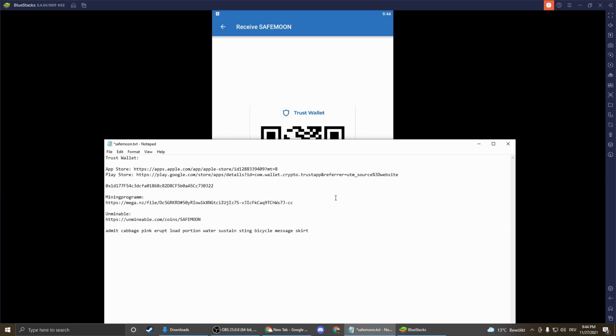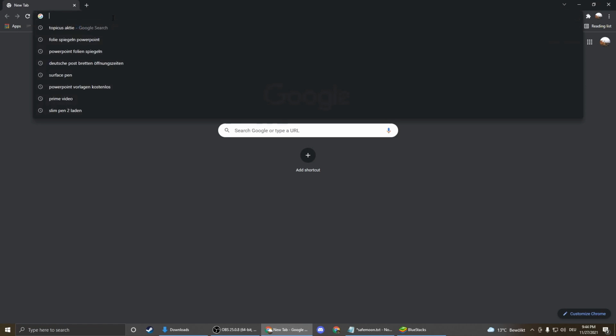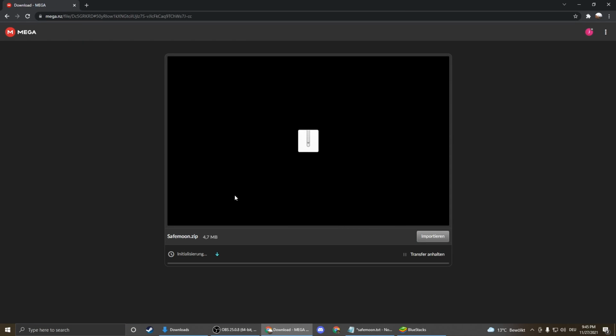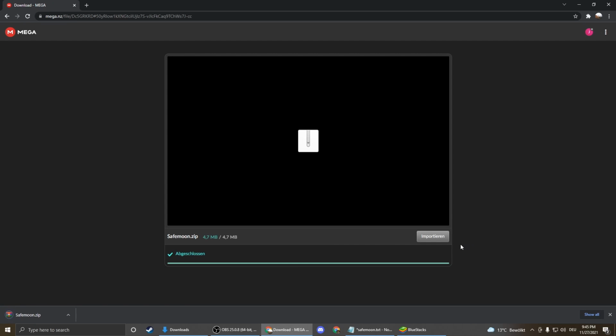Okay, so the next step is to download the mining program. I uploaded it for you, so just click on that link here, and now we can download it. Sometimes it will show up as a virus or malware. Do not hesitate, it's often like this with mining programs because lots of viruses use your PC to mine.